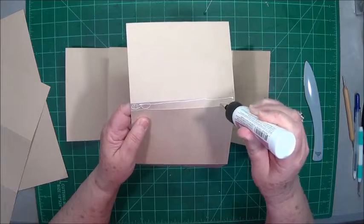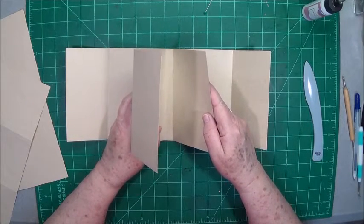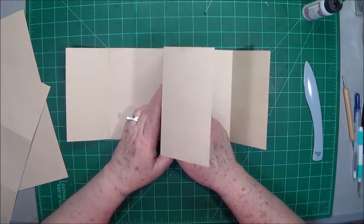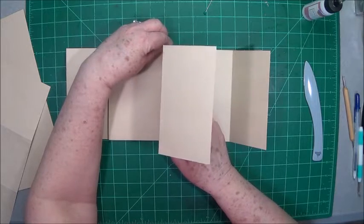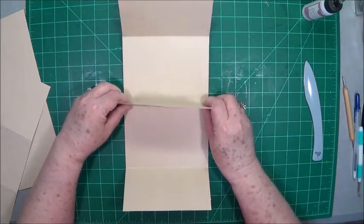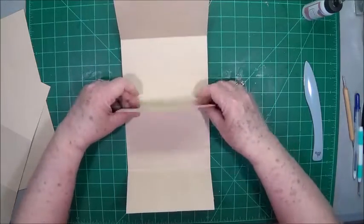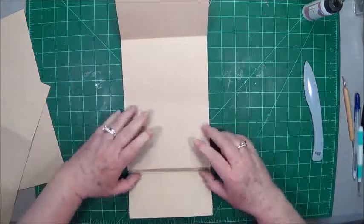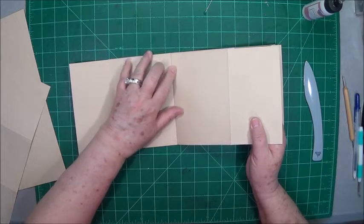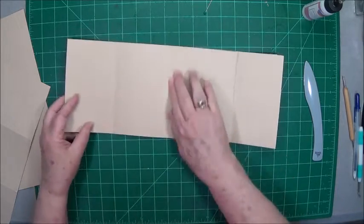And when I get this put together and I show you how it folds up, it's going to make a lot more sense. Alright, so put that hinge down right in the center of the one before that one. Just center it up between your score lines so that it's straight on there. I do much better if I go this way because I know about what I need to leave. So let me twist this around and put it down. There we go. Make sure that it's about the same between both score marks. I need to pull that just a little bit. That's why I like putting it down with wet glue. You've got a little bit of time.